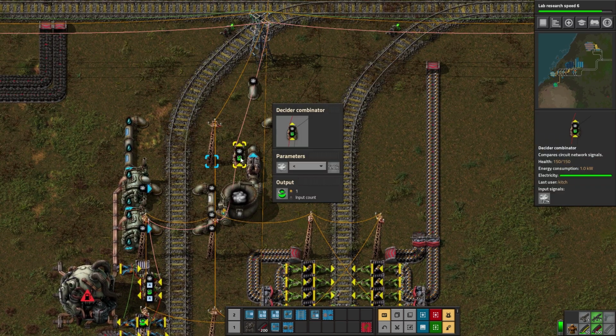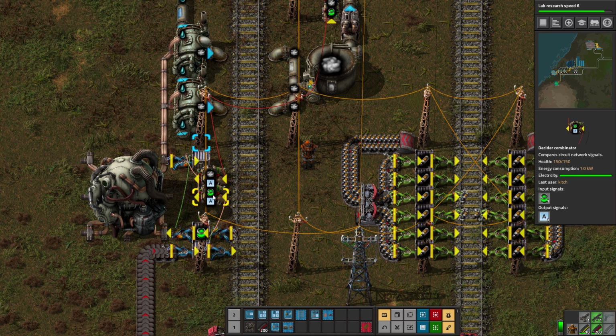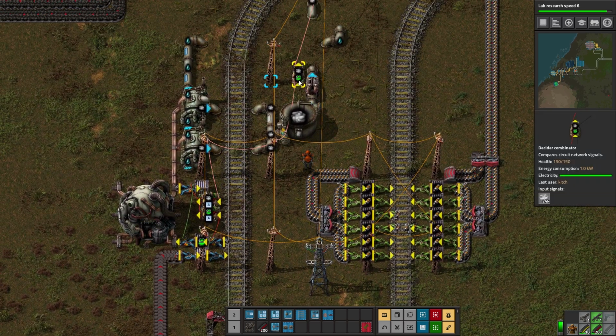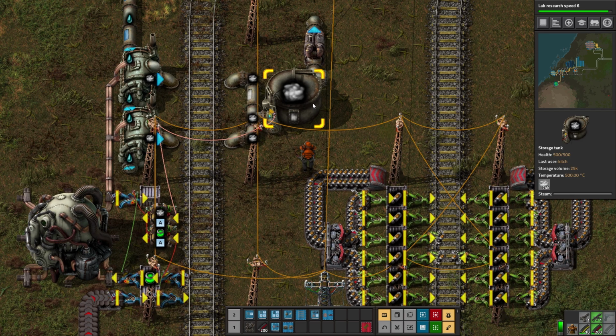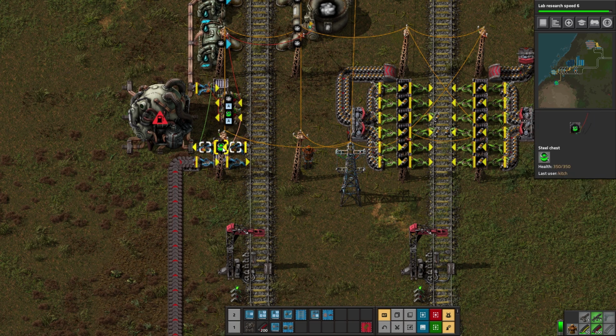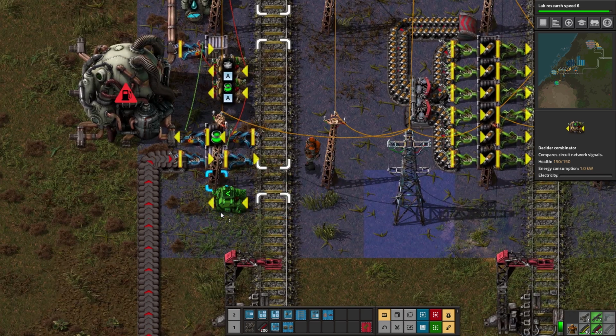Okay, and you, we are outputting that onto the network. Which is fine. But I don't want it based off of that steam. I want it based off of this. So, let's put another decider here.